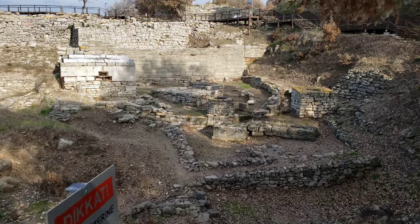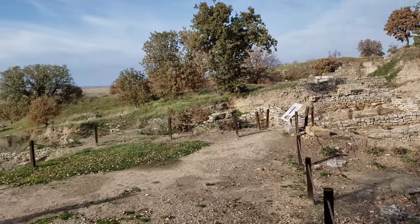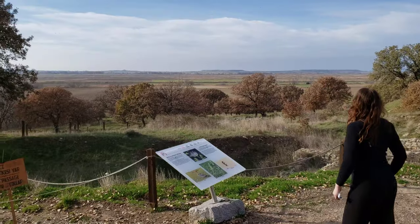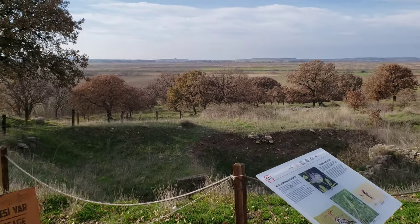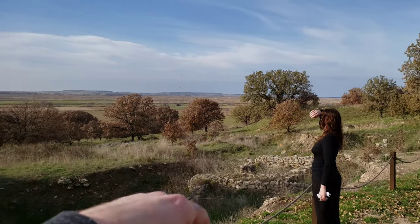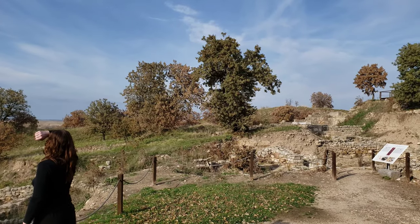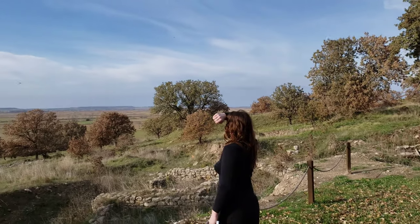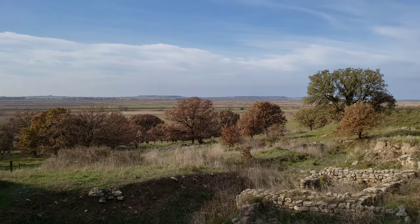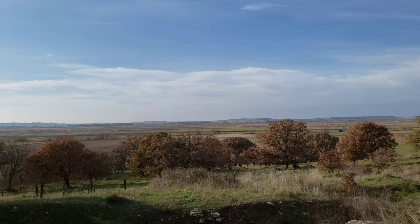The museum portrayed that the Aegean Sea — a portion of the Mediterranean — would have been right here. But looking out now, it's all just farmland because the scenery has changed so drastically. The sea is now kilometers away. It's remarkable to think about ships launching from here for the famous war, since there's certainly no way for that to happen nowadays.